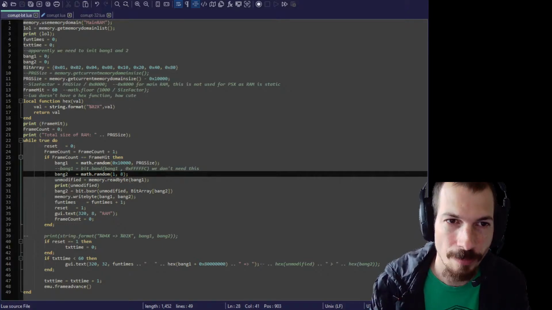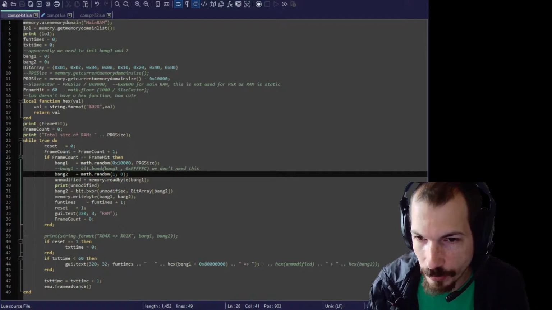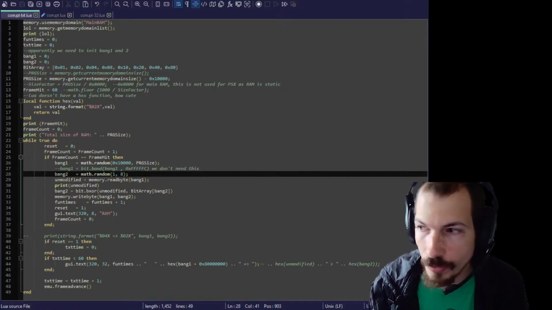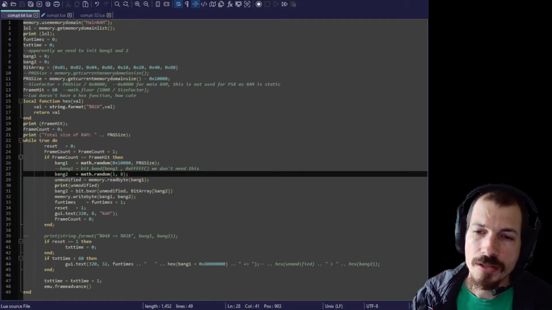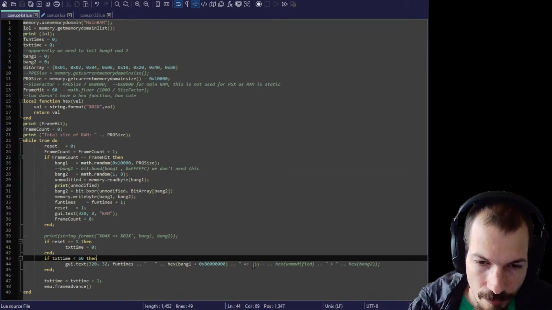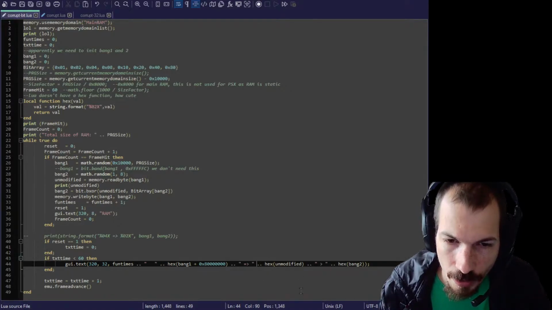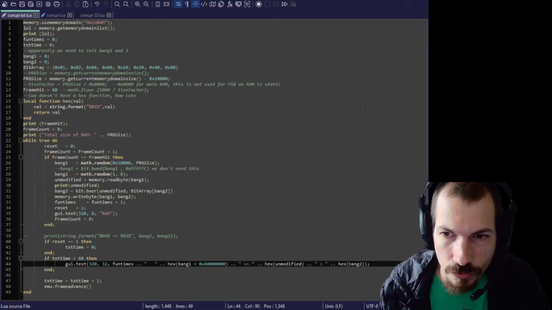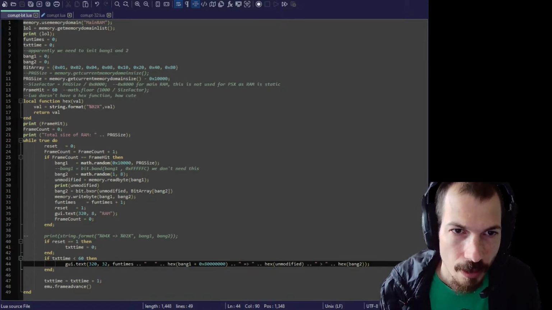Now let's unpause. So 0 to 5, 0, 12, 3, 3, 32, 16, 1. All right, so that's good. We know that it's reading valid memories. It's not a nil value anymore. Now that we have fixed some of the code in here, let's see what happens when we do this. Now we're going to try and use the hex.